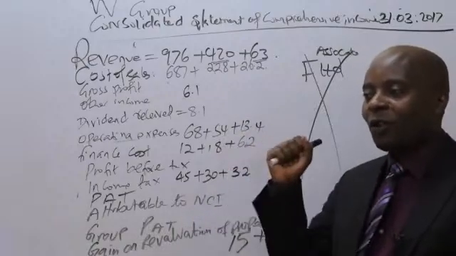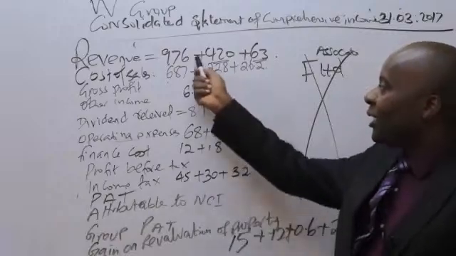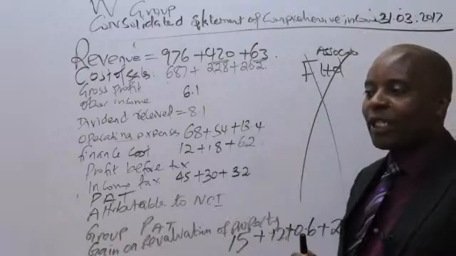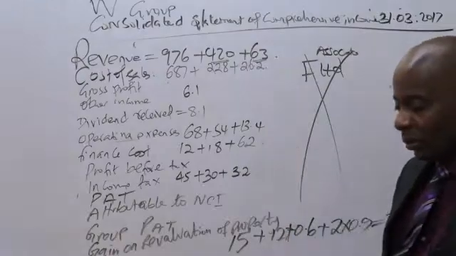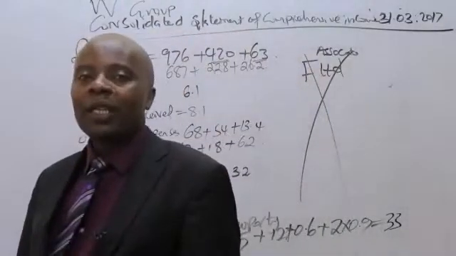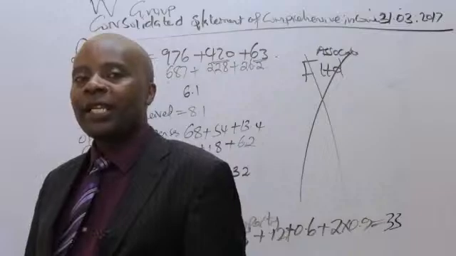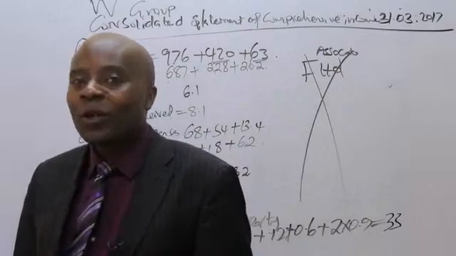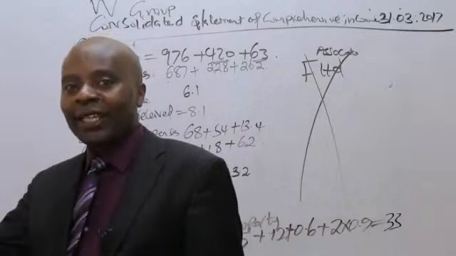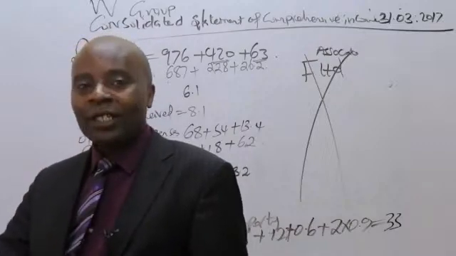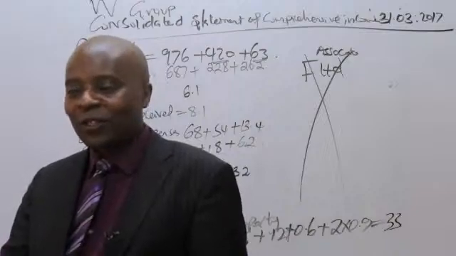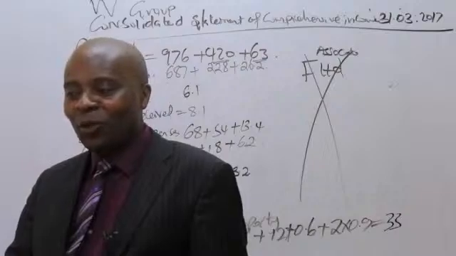If he tells you you're left with 5 minutes, what do you do? You'll pick your calculator and add these figures very fast. And if you do that, trust you me, you can't get a 0. Because there are many figures here which, ladies and gentlemen, will never change. The worst mistake that I always see students doing, and I don't know who shows them that, is to start with workings, and those workings I'll show you today. I have the marking scheme for last semester, which I'll be able to show you today.